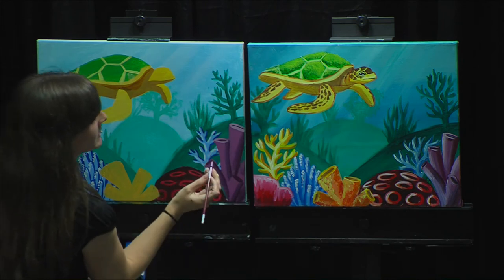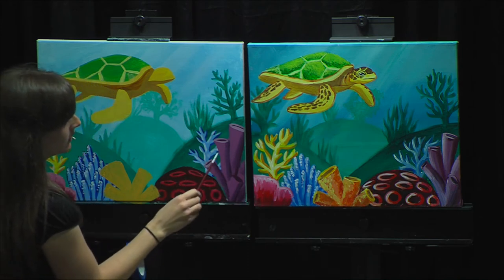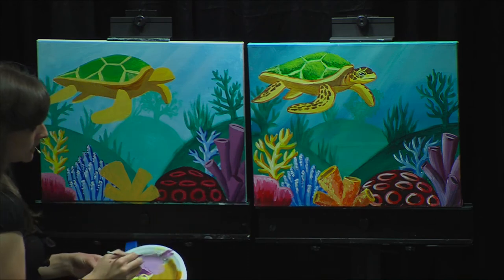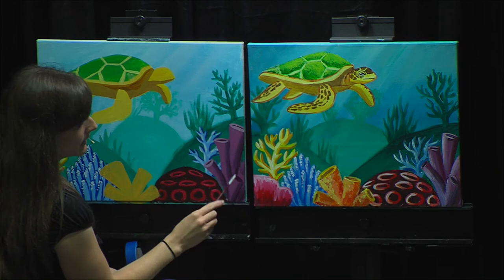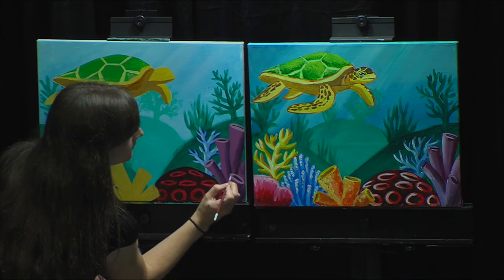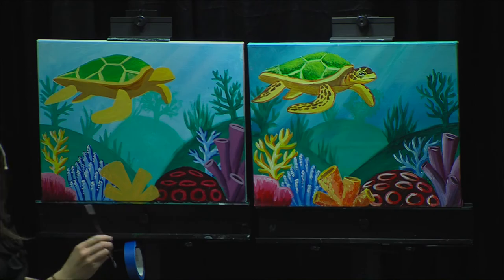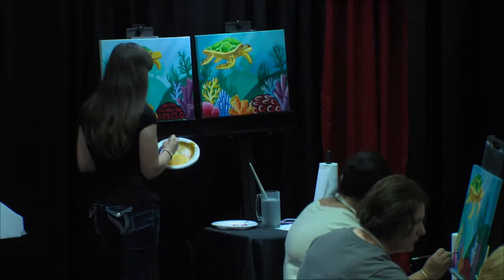We're just coming around the tops. Yeah, we're going around the tops. We're just circling all of those ovals that we put at the top of them. And don't forget the one right here, that little small one. Okay, so we went around all the tops of those with that lighter color.